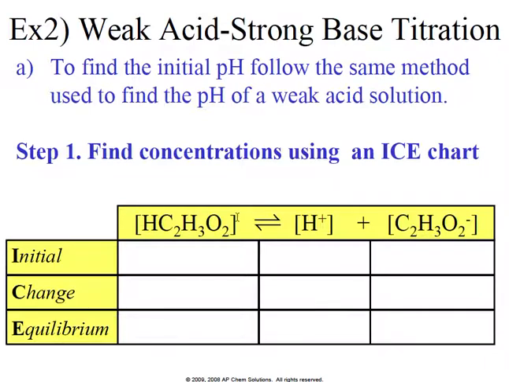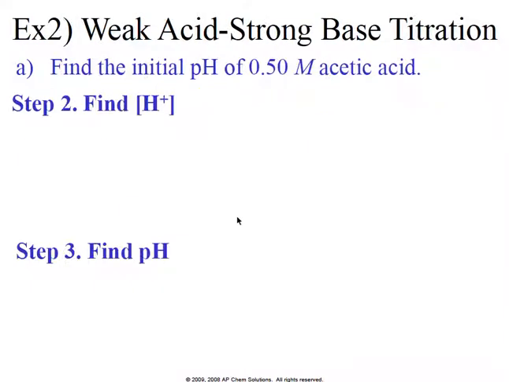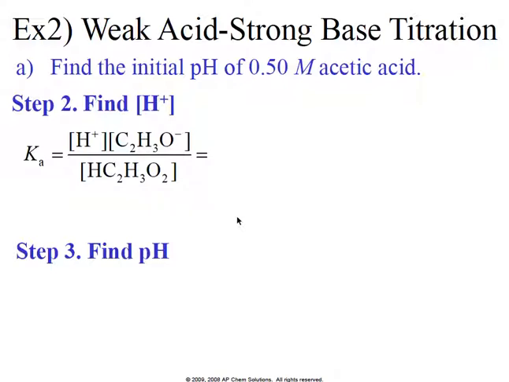Now remember, because we're using a weak acid, we have to use the ICE chart to see how much actually comes out. So we know at the beginning there is 0.5 molar of the acetic acid. There's no H plus and no acetate. Then of course we subtract the amount of acetic acid that will break down to H plus and acetate. Then we combine them together at equilibrium. And then of course we plug it into the equilibrium constant Ka. Then we plug those values in.